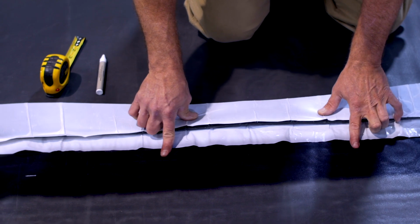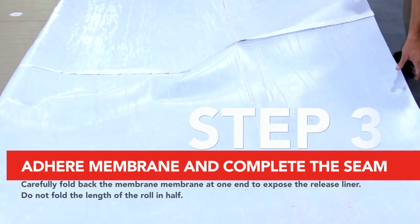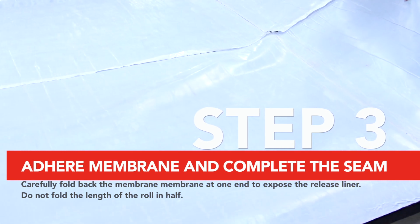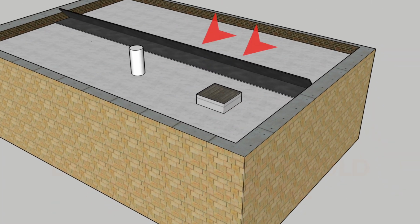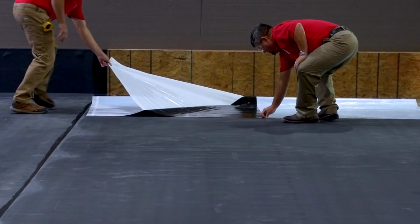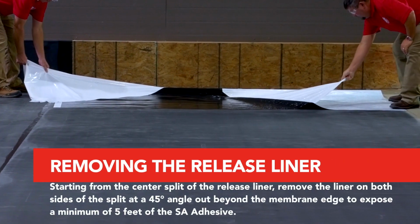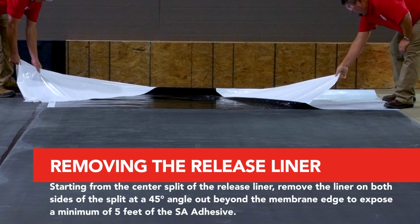To adhere FullForce EPDM membrane in the field of the roof, carefully fold back the membrane at one end to expose the release liner. Do not fold the length of the roll in half. Starting from the center split of the exposed release liner, remove the liner on both sides of the split at a 45-degree angle out beyond the membrane edge to expose a minimum of 5 feet of the SA adhesive.